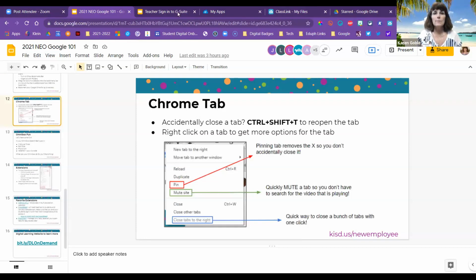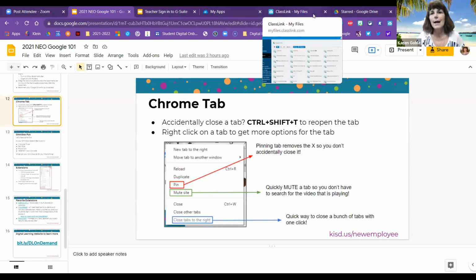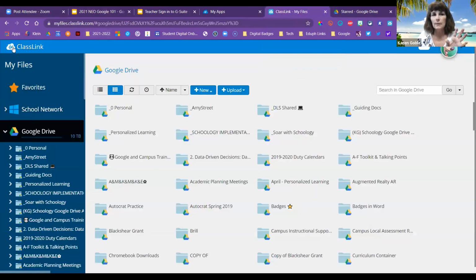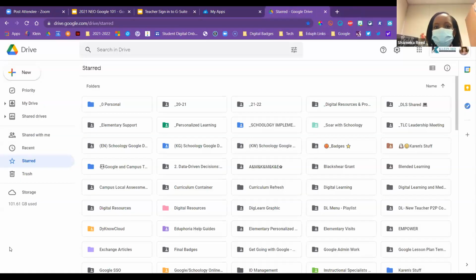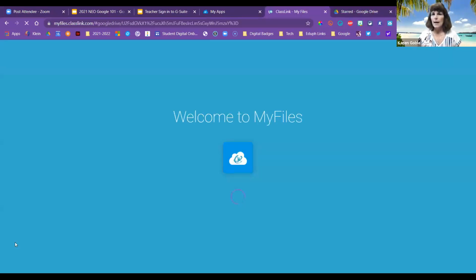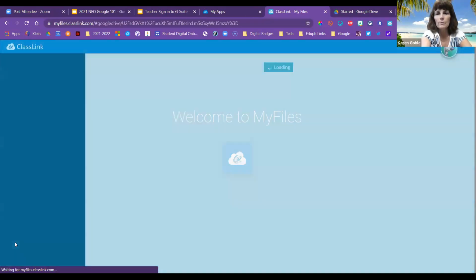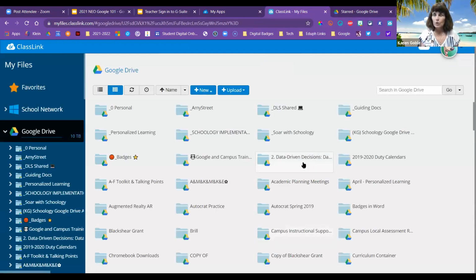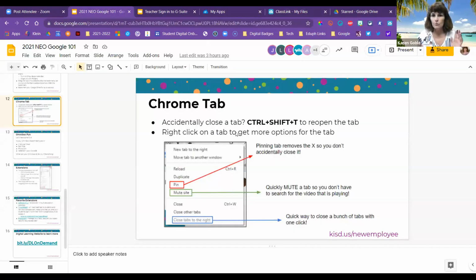All right, let's go on to some other things that are cool. So Chrome tabs. You see I have several tabs up here. My favorite shortcut with Chrome is, let's say I'm in ClassLink here and I've been looking at my things, but I accidentally close this out. And then 10 minutes later, I realize I really need to be back in that dashboard. If you use Control-Shift-T, it will pop those tabs, and it won't just stop at this one. Like if I had closed another one out, I can do Control-Shift-T over and over. And actually this brought up tabs I was using earlier in another session. I'm going to close that one out, but Control-Shift-T is going to be your best friend, because you'll be working and then you close out a tab and then you need to get back into it. So if you don't know that one, Control-Shift-T.